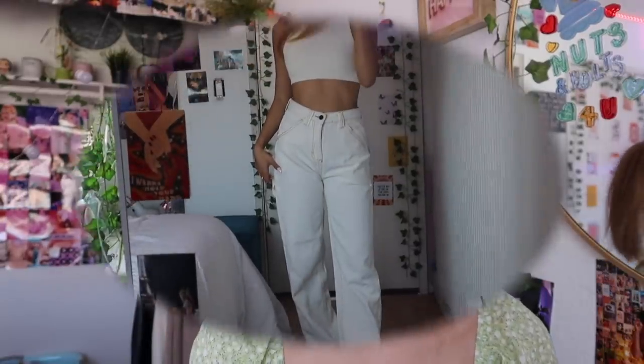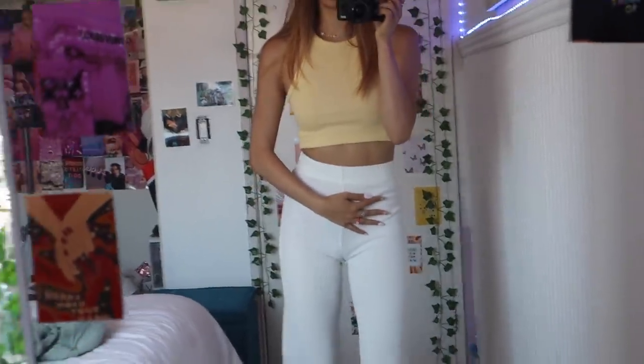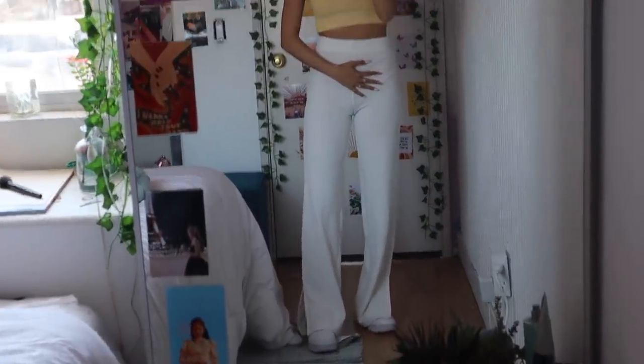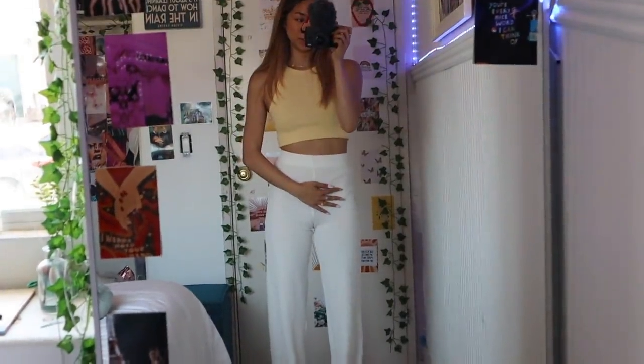Urban does have more sizes; YesStyle has like extra small, small, medium, large. I also ended up getting these pants from H&M — they're a grey color and they're really nice. I'd say if you're 5'4" wear a platform with these or just Air Forces because you don't want them dragging on the floor. If you like neutrals I'd recommend these — they're super affordable and really good quality. I also got these flowy pants from them — they are ribbed and kind of see-through, which is one reason I might debate returning them. Honestly they're so see-through you could use them as a bikini cover-up.